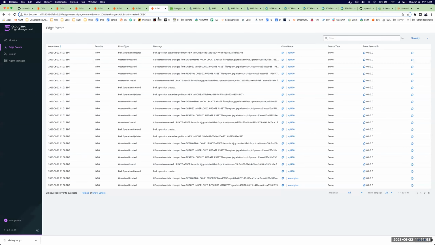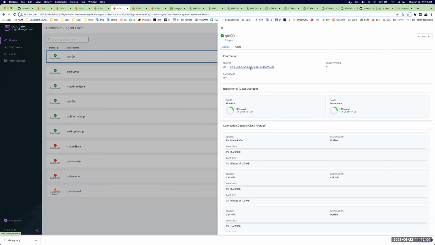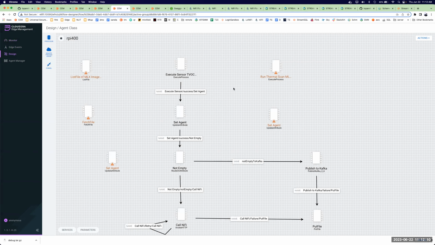Pretty straightforward, but gives you a way to communicate, send files. Pretty cool here. So we can see the status, what's going on here, and we can go into one of these flows. We can see if there's anything backed up. And again, this is all available for REST endpoint if you want to automate it.